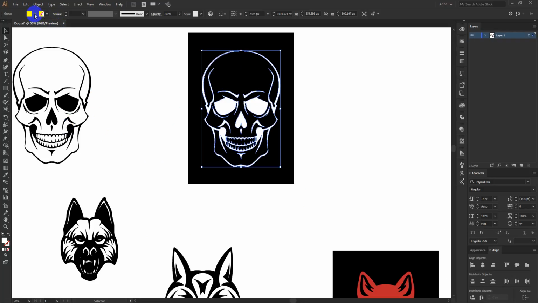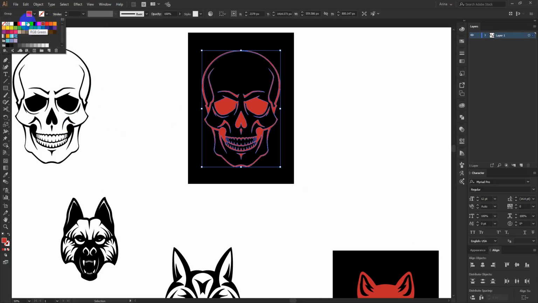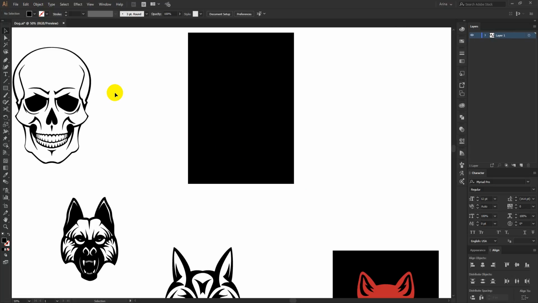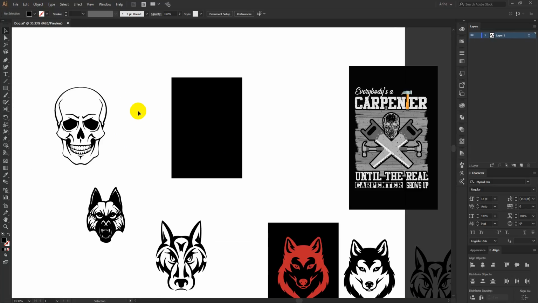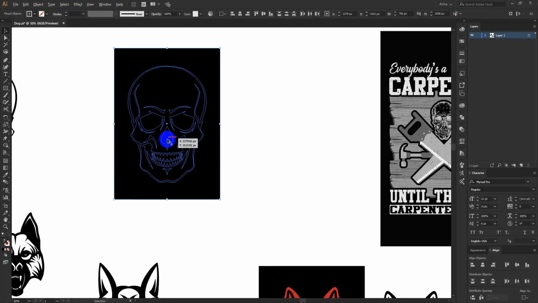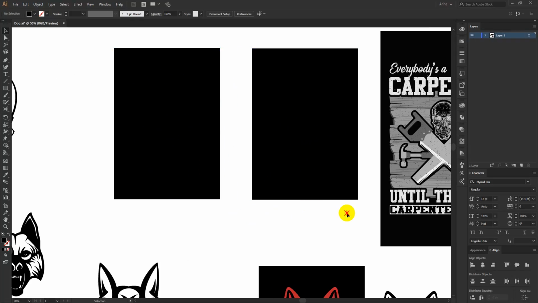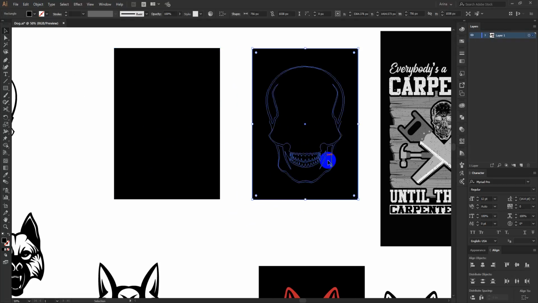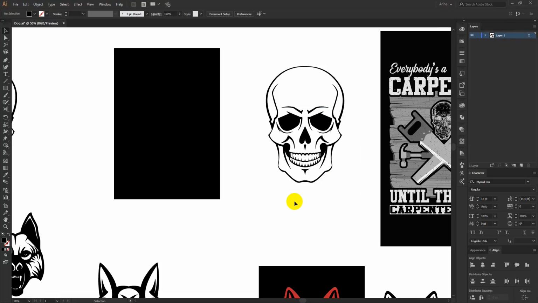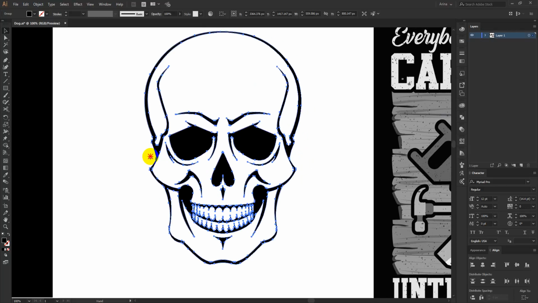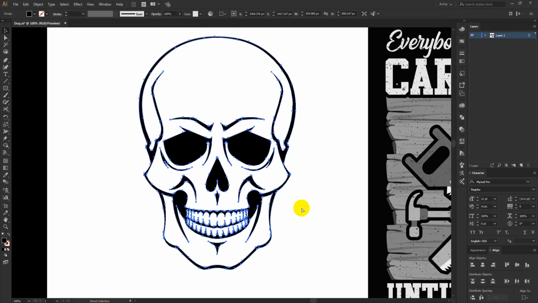So when I am making it black, that is not visible when I am putting it on a black shirt, but you can easily fix that by something like this. For now I am going to erase this black shape. I am keeping this as it is, this black here, but I am just making a copy, Ctrl C, and pasting that in back, Ctrl B. So it is now copied in the exact same place but behind.